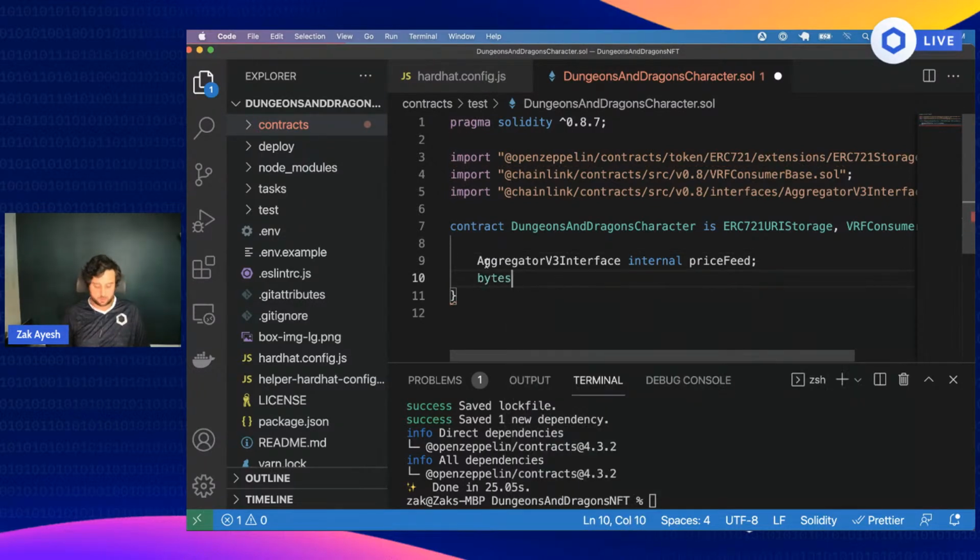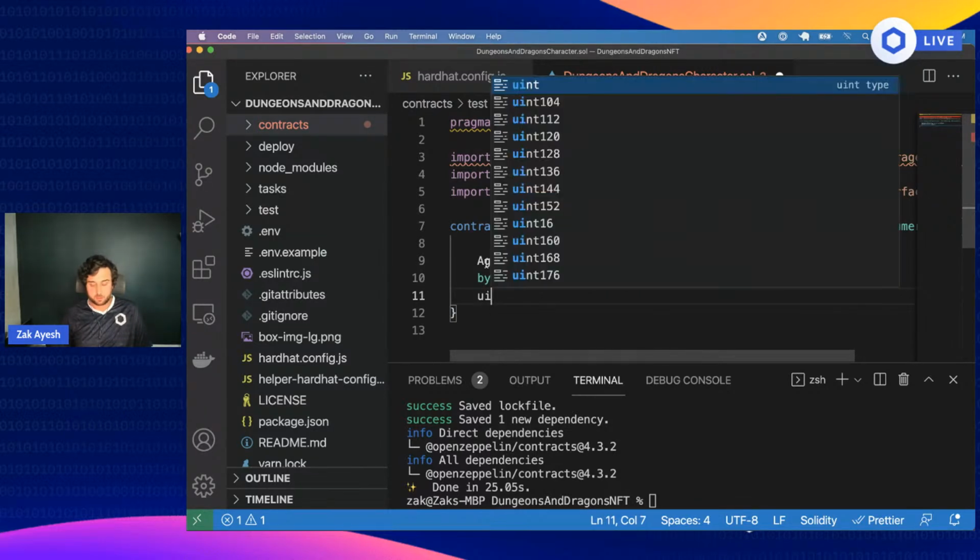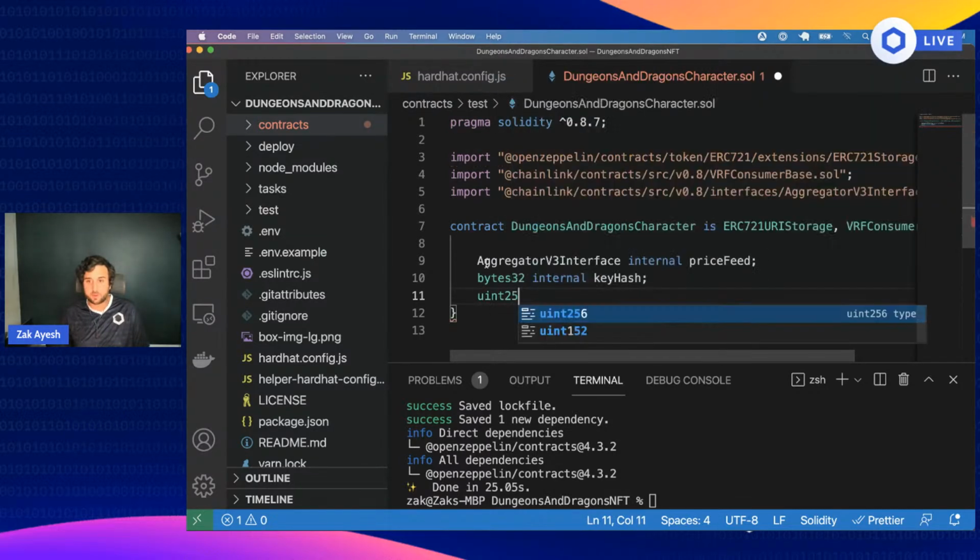Make a bytes32. It's going to be the key hash for our VRF. VRF requires a key hash, bytes32, internal.